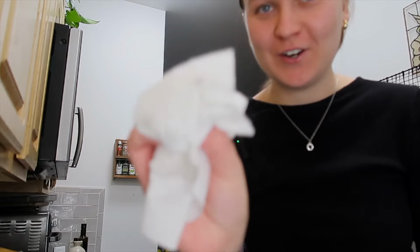Just straight up put this in without washing it, and look how dirty. Wash your pans, even if you haven't used them in a while.